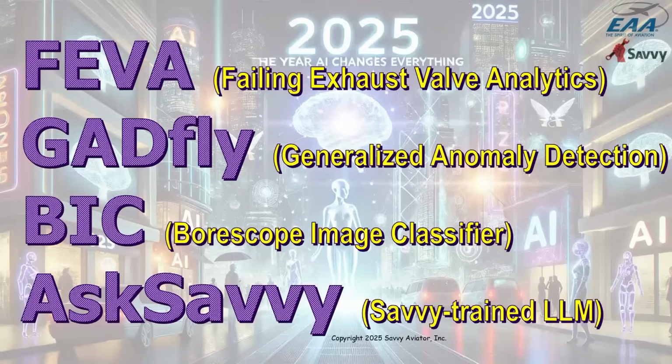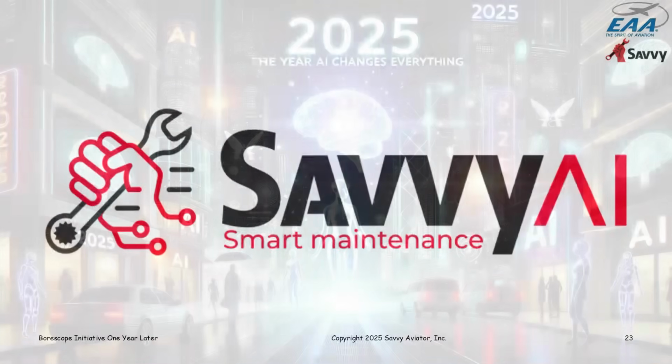That's in very early stages right now, but with the way that large language model capability has been absolutely exploding, I mean, it's really exponential right now, it's really quite exciting. We think that this thing will have a lot of promise. So those are the AI things that we're working on right now, and looking for more things. And basically, I want Savvy to be the GA AI leader, at least in the maintenance space.